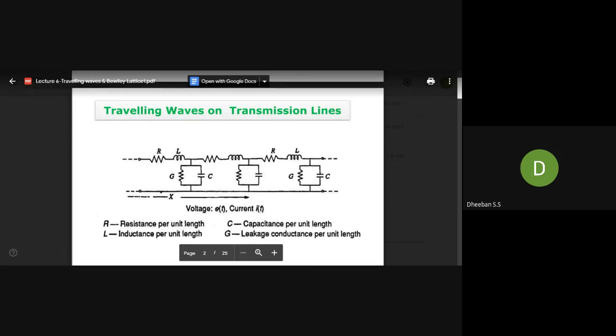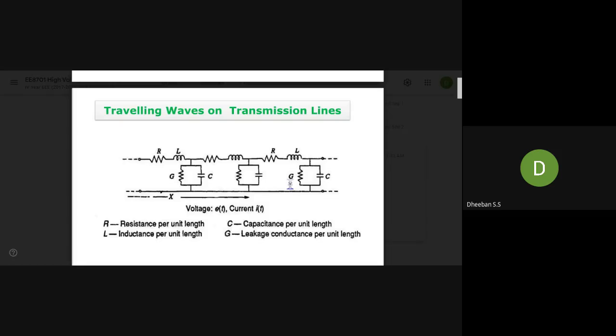So I'll be directly going. In distributed parameters, your transmission line will be separately represented with passive components like resistor, inductor, and capacitors. Okay. So with the help of your RLC, your transmission line will be represented. Here, R refers to the resistance per unit length of the transmission line. Okay. L refers to the inductance per unit length.